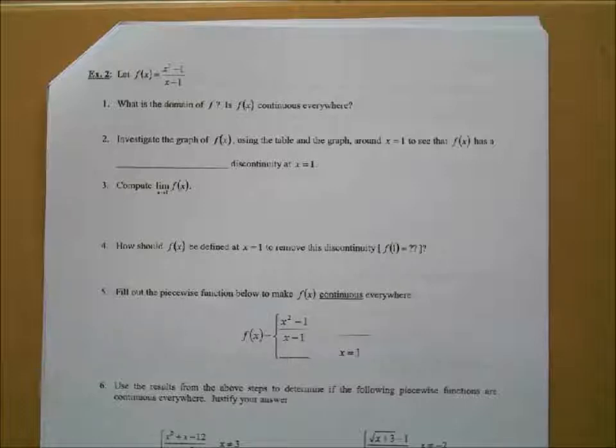You realize that. So what we know here is, if x equals 1 is on the point, then it describes everything else. It means x not equal to, so you're saying x not equal to 6. Determine the continuity of those pieces. Use the results of the above steps to determine if the piecewise functions are continuous everywhere. So since that's the case, since it's not what it should be, right?